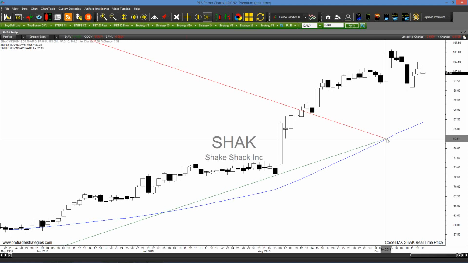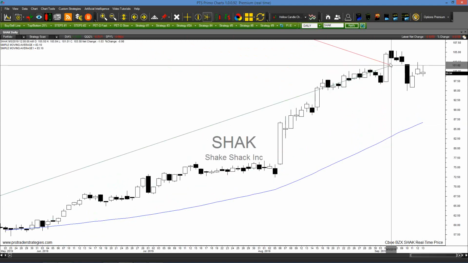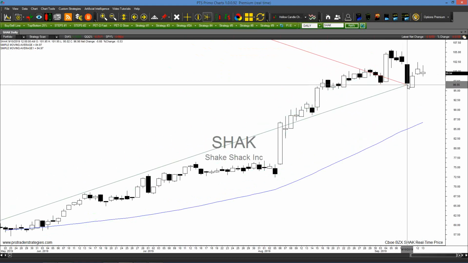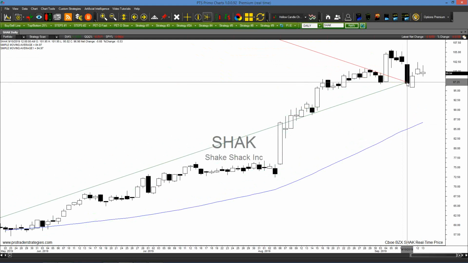Now, once again, as we said, if you're the type of trader that likes to pick tops and bottoms, you could have just simply shorted right here and bought some puts at the market. And for a quick trade, we're not saying this is a style that we promote, but for a quick trade, you could have said, okay, I'm out. We went below that low, and I just made a quick, maybe 5 to 10 points. It's up to you. This is how a lot of our traders like to use this.